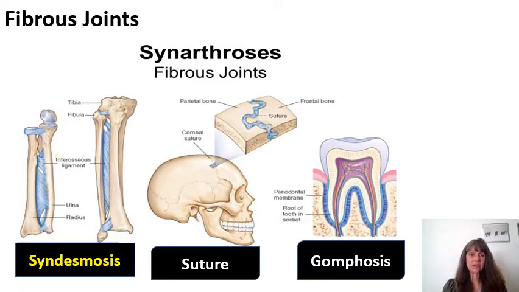And there is an interosseous ligament, which we've also seen described as the interosseous membrane, that connects the tibia and the fibula, as well as the radius and the ulna. So those are examples of fibrous syndesmoses. You can also see other joints at the proximal aspect of the tibia and fibula, as well as the distal aspect. Those are also examples of fibrous syndesmoses. Fibrous joints always use ligaments to connect bone to bone.